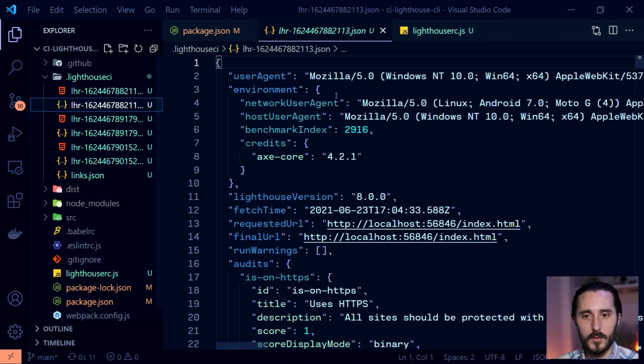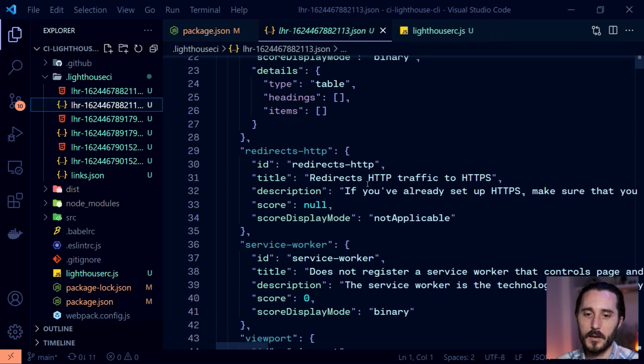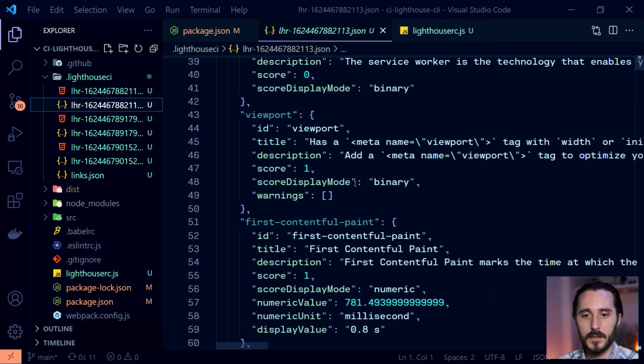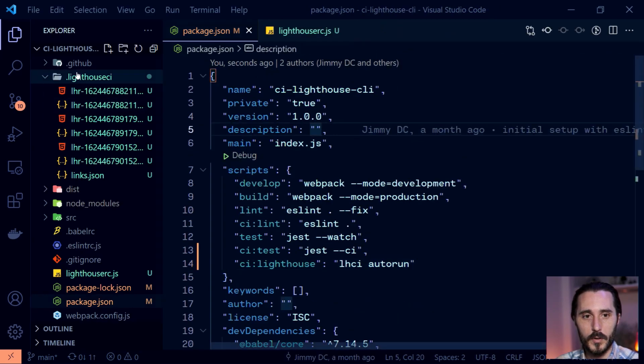And then they're also going to give you some JSON data, which just allows you, if you really want to get crazy, to dig in and read every little piece of this, and maybe even digest it if you want to write some scripts or something like that to do something with it, which is kind of what they're already doing for us if we add a little configuration here.